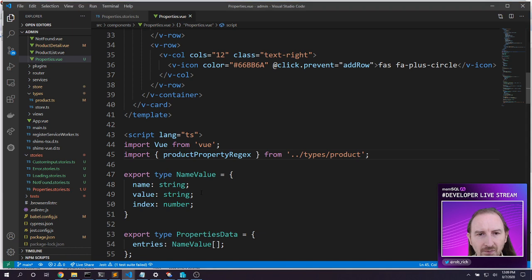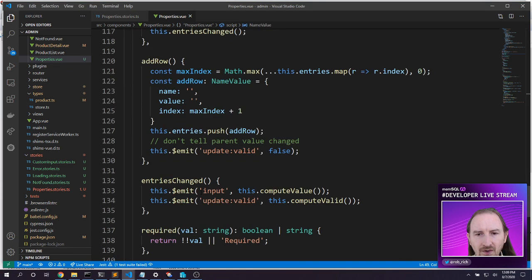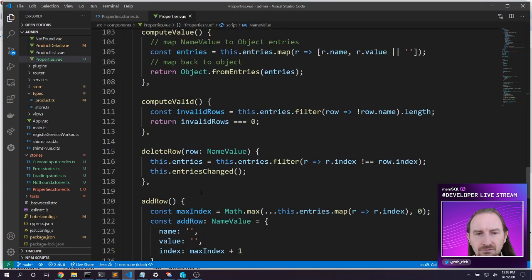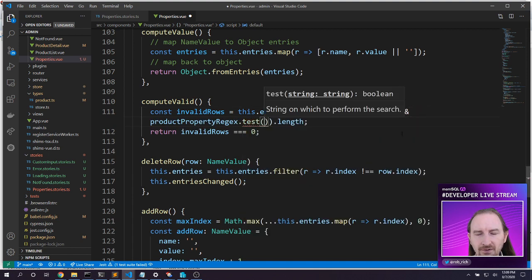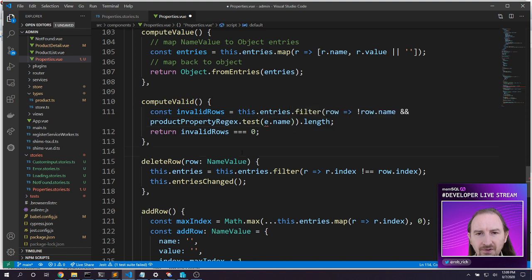So not only am I looking for valid, but I'm also looking for property regex.test valid e.name.